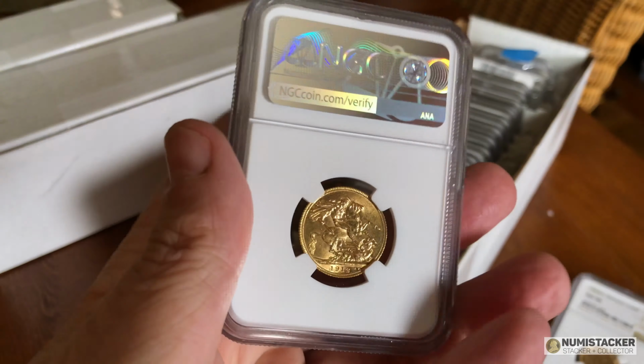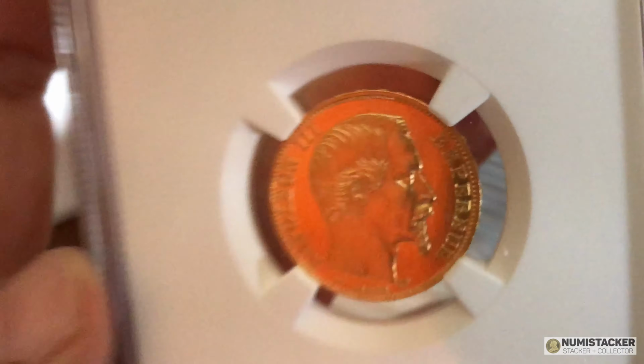this very, very beautiful Netherlands MS65 coin. And what you've probably gathered from looking at all my videos, if you've been watching quite a few of them, is that all mint state coins are certainly not created equal. What's different about a mint state 65 that isn't there on a mint state 62 or 63? The thing that you can tell most by looking at this coin is that the fields are pretty much clear of any bag marks, and it's only coins which have that clarity in those fields that will get those higher grades.